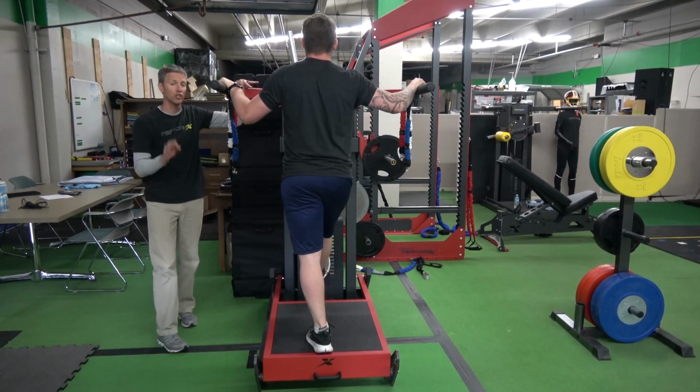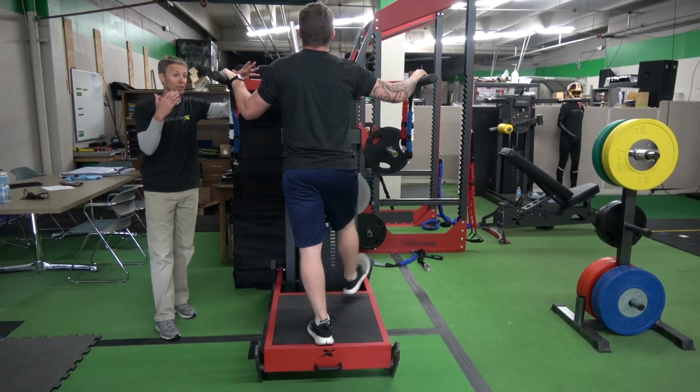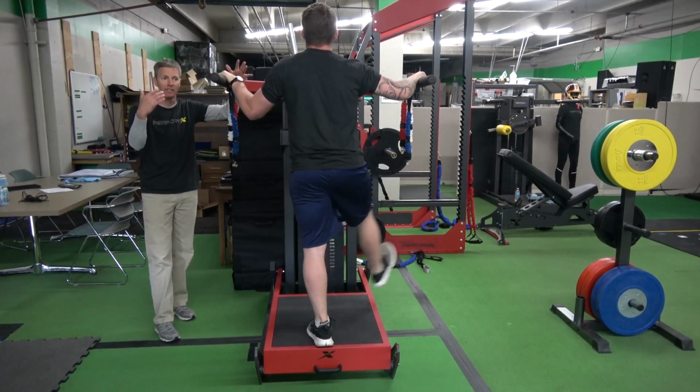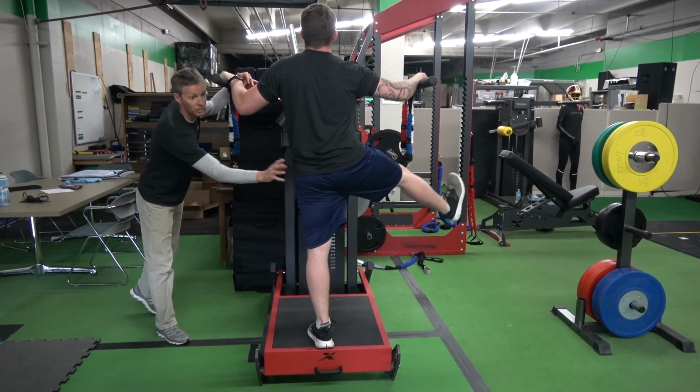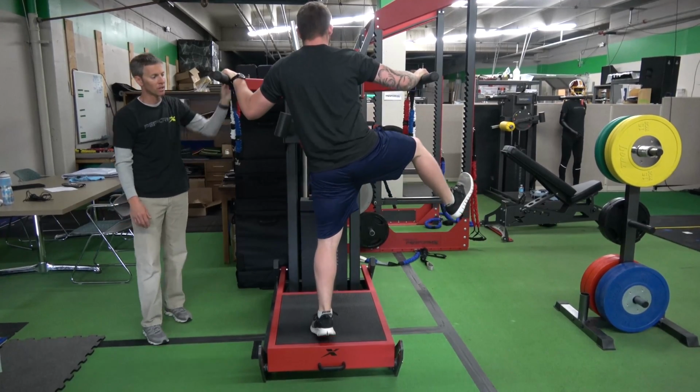Inside and outside, like I mentioned, don't get stimulated that often with so many of the drills we do in the weight training environment. Squats, deadlifts, power cleans, etc. Now we can target the muscles of the inside and outside of the hip. You can let her up easy, Dylan.